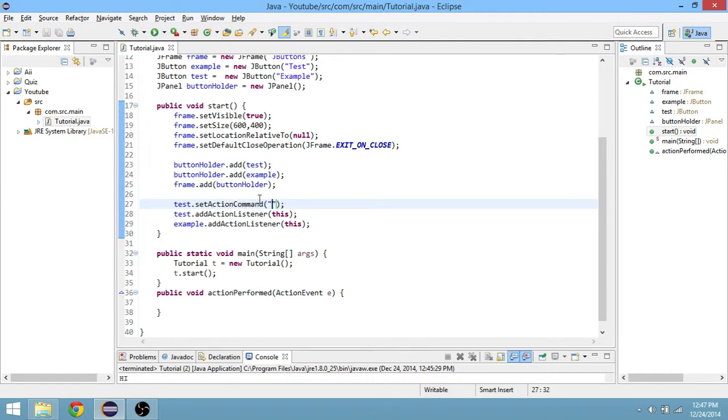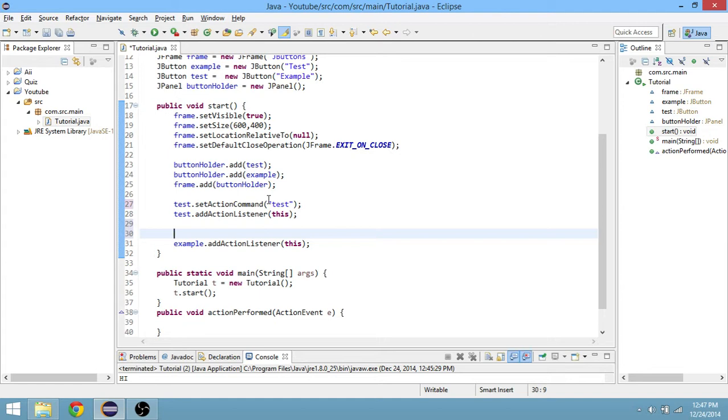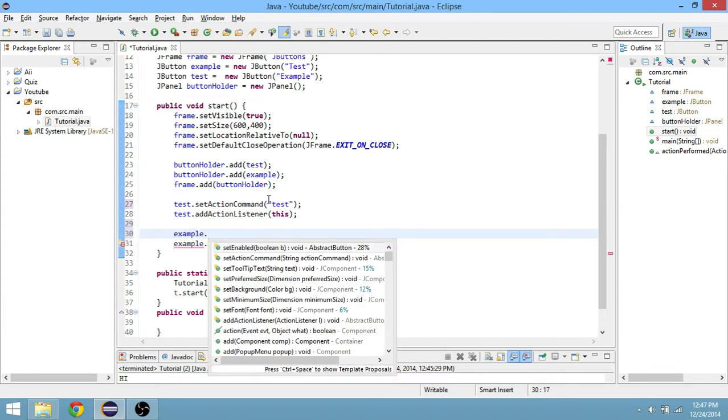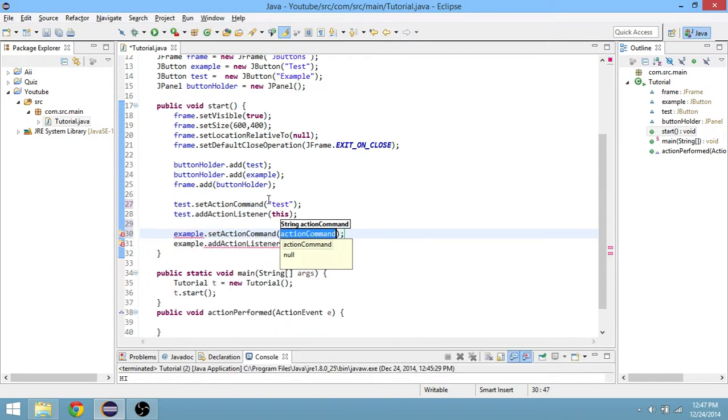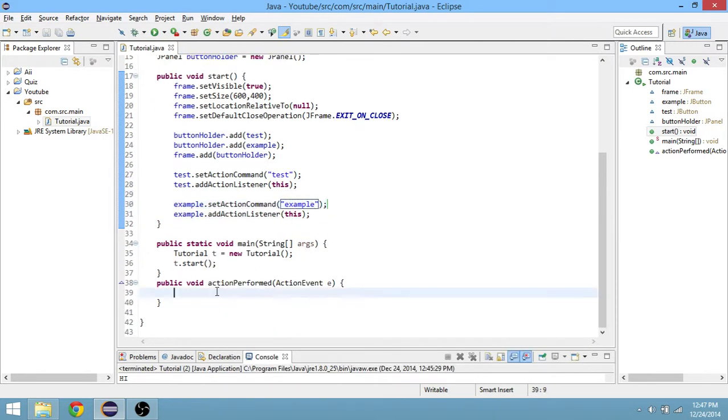So we'll set its action command to test, and the example button's action command to example. So example.setActionCommand("example").